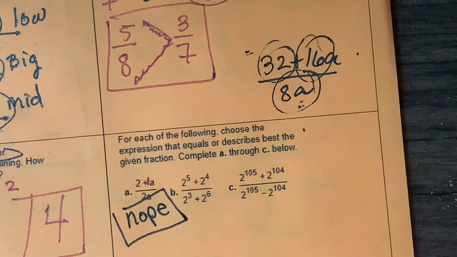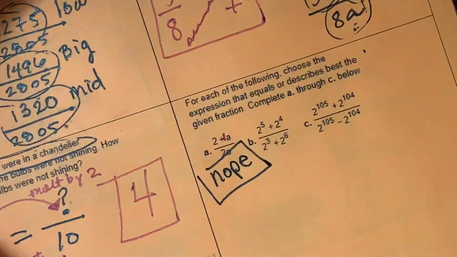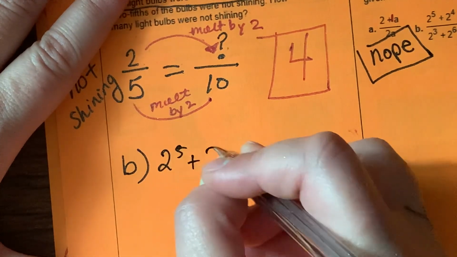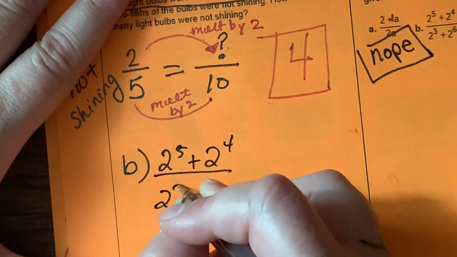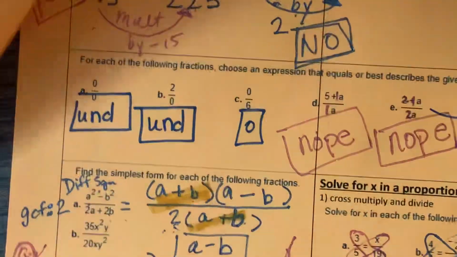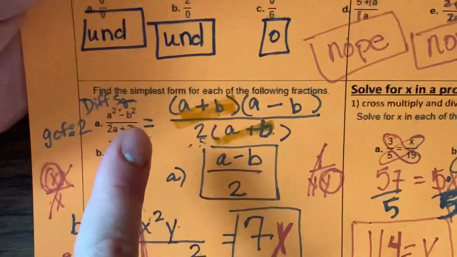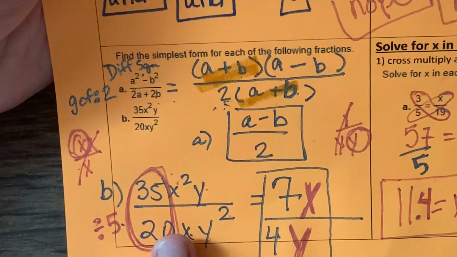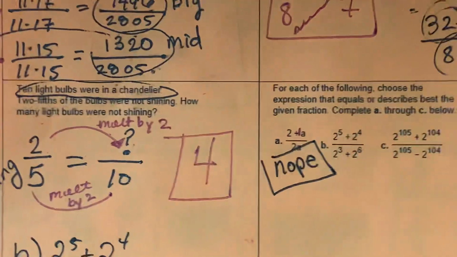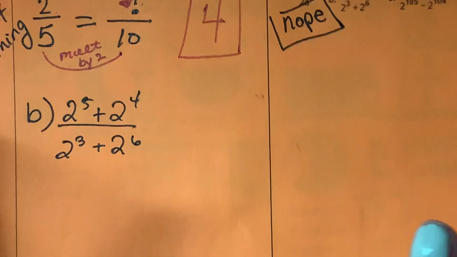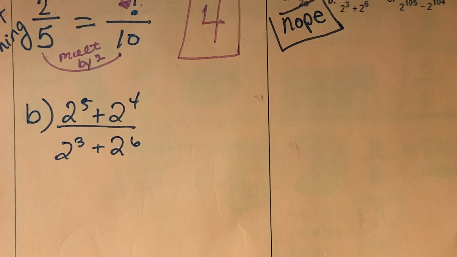Part B. We're going to use some factoring here. I think I'm going to do it over here because it's going to get crazy. Part B is going to be like the ones from the previous page at the bottom left, where we tried to maybe use a difference of 2 squares or GCF so that we could cancel and make things smaller. So that's what we're going to do here. On this top, we can't quite cancel because there's plus signs everywhere, and there's all these different exponents. So what we're going to do is try and take the GCF.